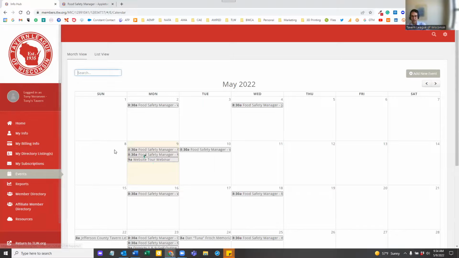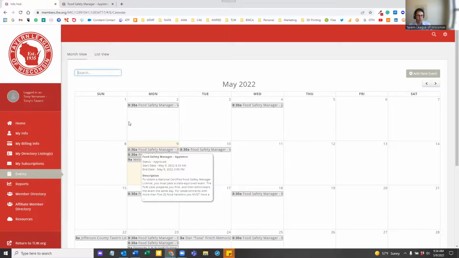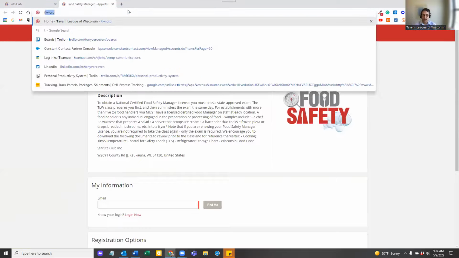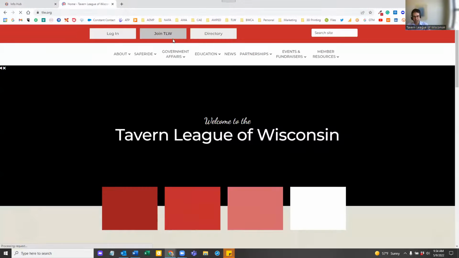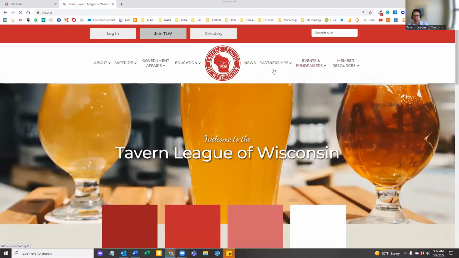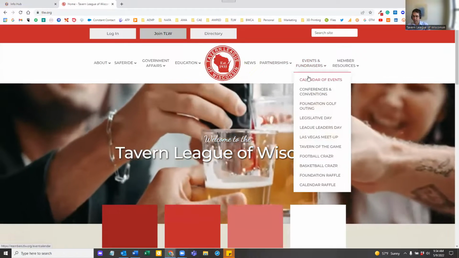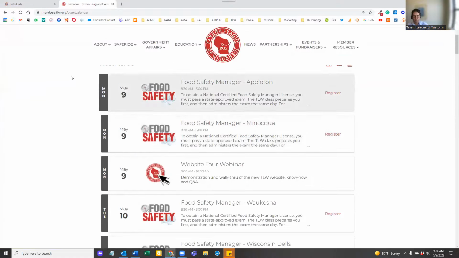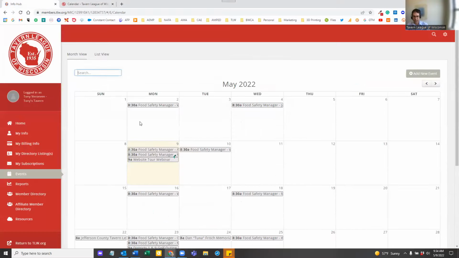All right, let's move on to events. Again, this is the back end of what's shown on the public side, right? Remember, I'm clicking back over to the website. It's the same information, but this is public facing. I don't need to be logged in to see this information. Here I can see this information, and I can also add new events.